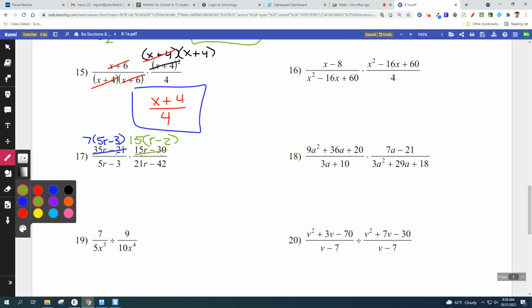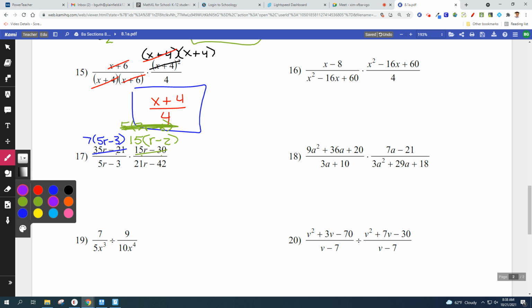And you would recognize it if you said 5. If you said 5 and you wrote down 5 times 3r minus 6, you should recognize that 3 and 6 still have another common factor. 3 and 6 are still both divisible by 3. So even though that would be technically kind of right, it's not the greatest common factor.